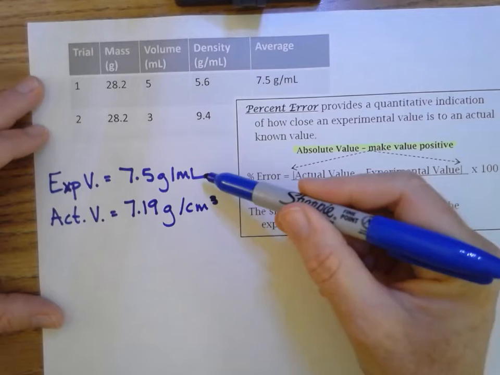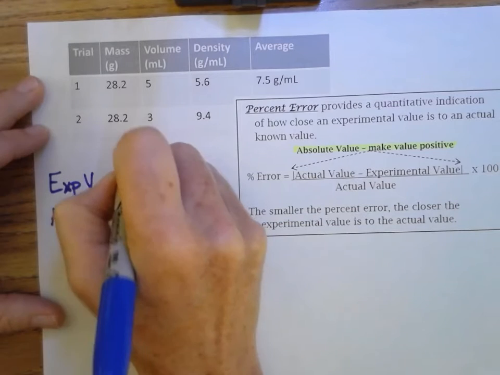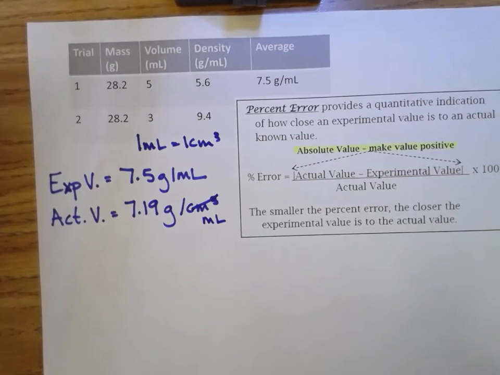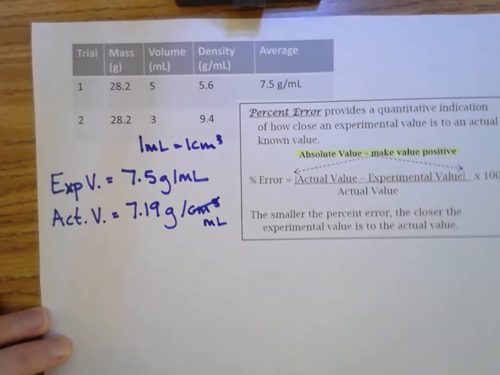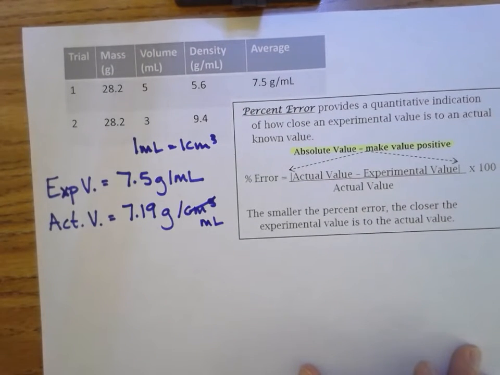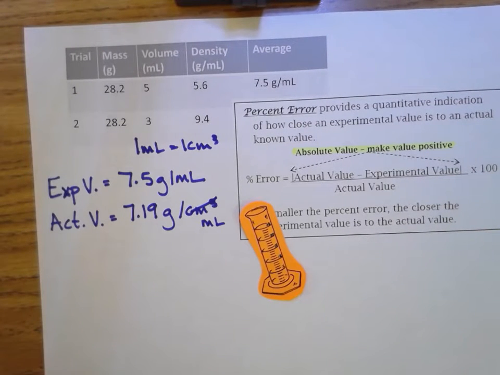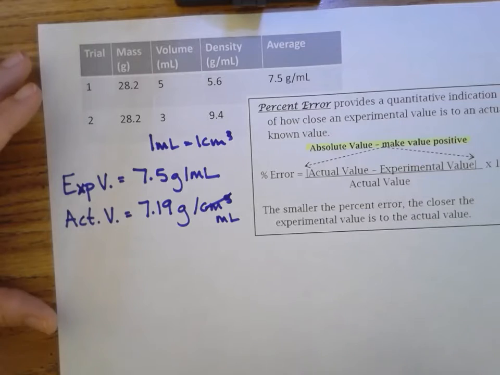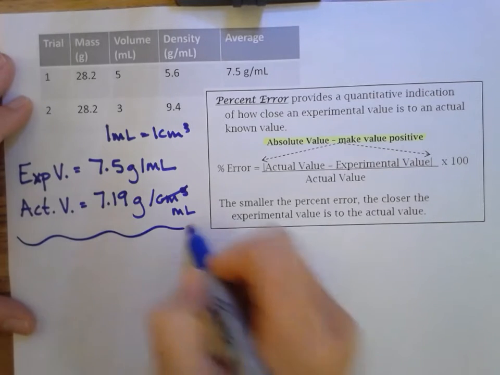These 2 units of volume are not the same, but I do need to have them the same, and we learned that 1 milliliter is equal to 1 centimeter cubed, so I can just change this to milliliters. In order to do math with units, your units do need to be the same. As you can see, my experimental value is not identical to my actual value. It might have to do with the fact that I only did 2 trials. It could be that I didn't read the graduated cylinder perfectly. There could be something off with my scale. And all of those things don't mean you did anything wrong or bad. It is just the nature of doing things in a lab.